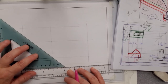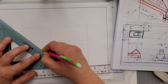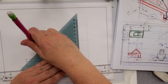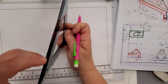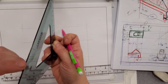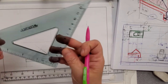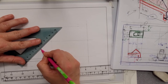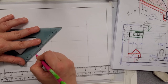It's nice if you can have all the different thickness lead pencils. That's great. Not something I have in front of me. So I'm making do with what I got. One of the other things is there's a defect in the manufacturing process of this particular triangle. It actually has a dip in this piece for some reason, which I don't like. So I'm not going to use that edge. I don't want the dip in my line that I'm about to build. So I'm using an alternate side.